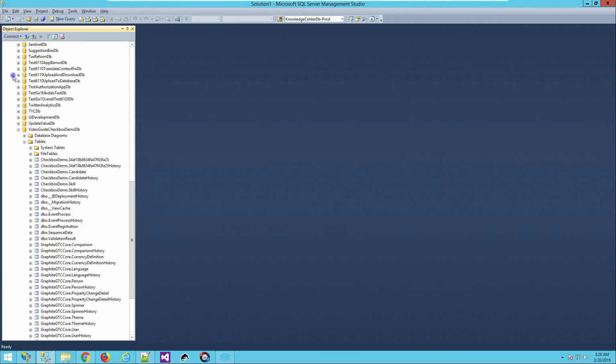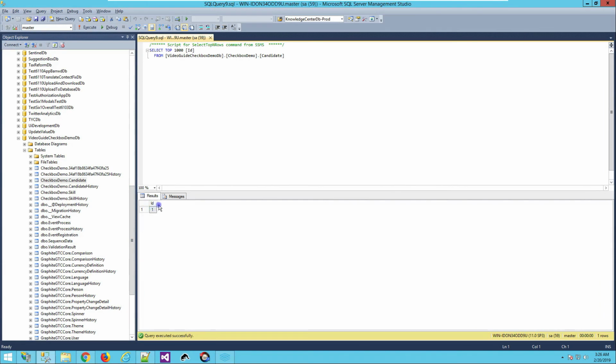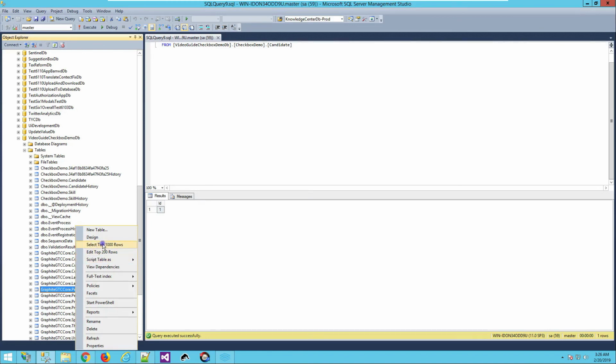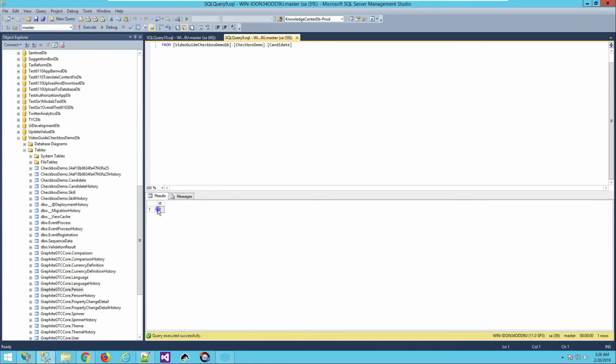Just to finish our video, let's look at the database. There's your candidate. If I look at all the rows in the candidate, I just see one. And I only see the ID here, and I don't see the first name and last name. Since we are using an entity framework to generate the database, it is going to generate it in an object-oriented format. And remember, we inherited candidate from person. So I open up person, that's where I'll see the properties of person. And this ID will be the match between both of those tables.